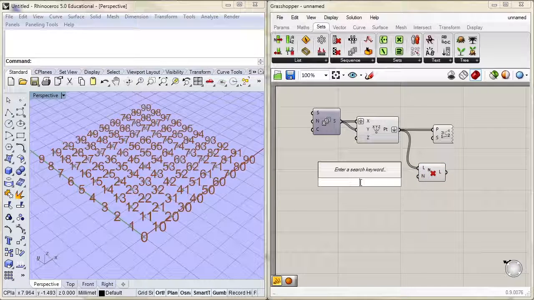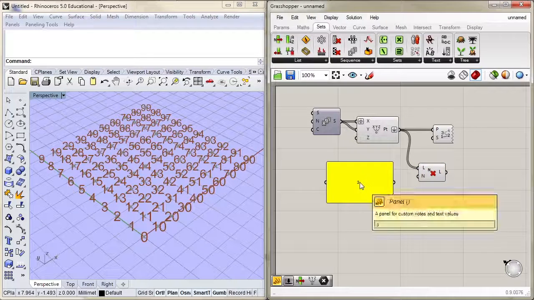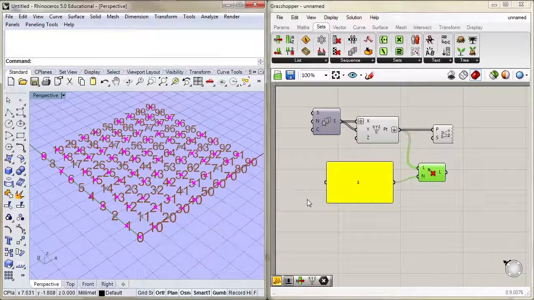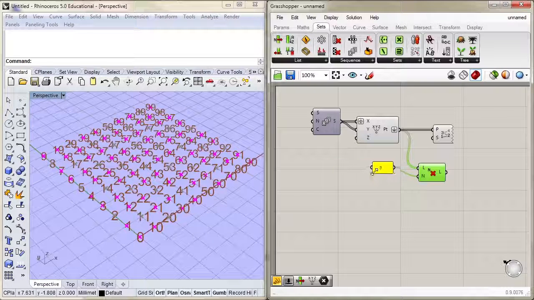We can change this, for example, if I create a panel here, double click on the canvas, quote, and I type in a 3. Now I'm going to remove every third element. I keep, remove, keep, remove, keep, remove. That generates a pattern. That's useful if you know that every third element needs to be removed.